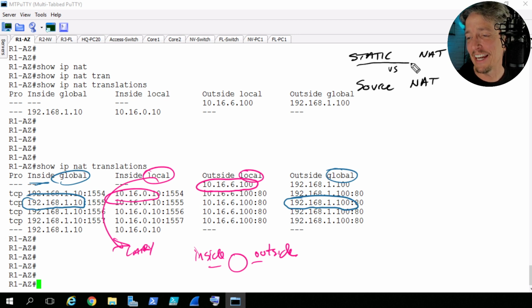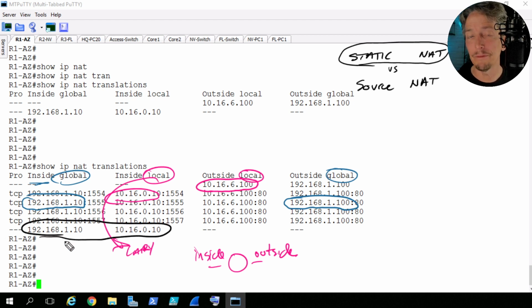And let's take a look at static NAT. Static NAT is when we put a rule in place like this one right here. This is an example of a static NAT rule. We're not dynamically saying, oh, if somebody shows up from some source address and we're being routed through interfaces with NAT, then we'll create a translation for them. That would be an example of a dynamic network address translation. Case in point, if we said something like, let's say we have access list 1 that says permit 10 anything. And here's how we spell 10 anything with a wildcard mask.